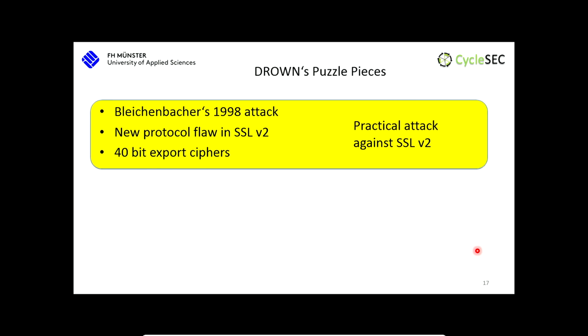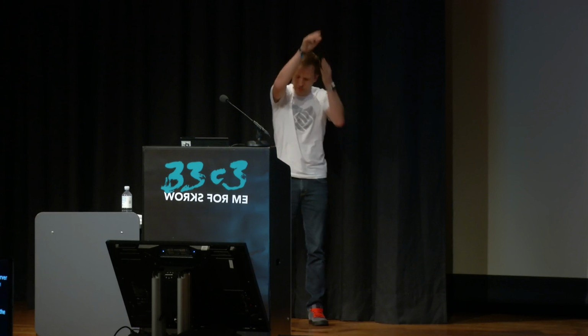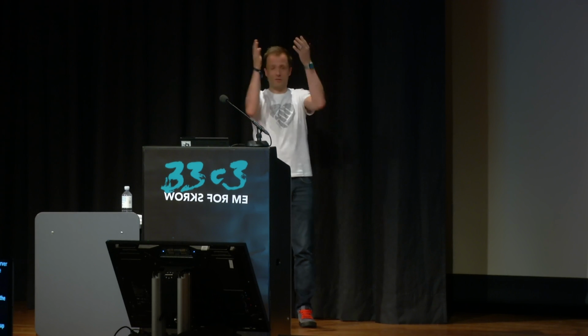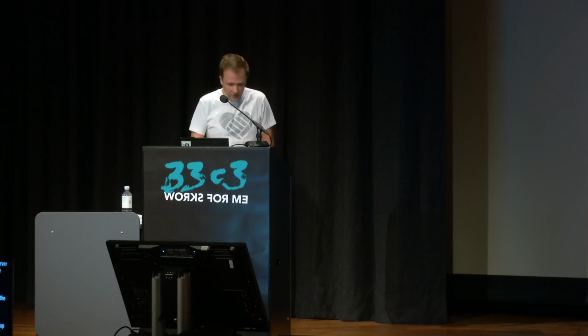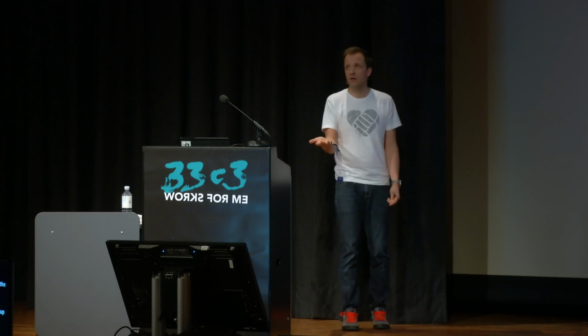Okay. So when we had this, and it was a much larger group that came up with this attack, we had a practical attack against SSL version 2. And now you need to imagine a bunch of academics in their ivory tower, high-fiving. So yeah, we did a new cryptographic attack, but it has 0 relevance, right? So we were missing each other, something like this. Okay, so we needed to look further. That's not sufficient. Okay, it's a cool academic attack, but it's not relevant at all for the internet.